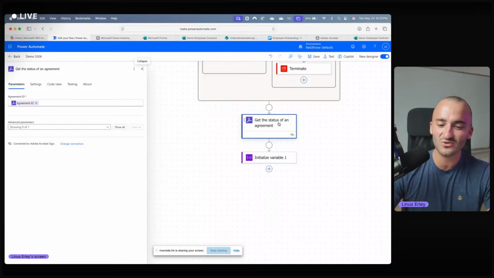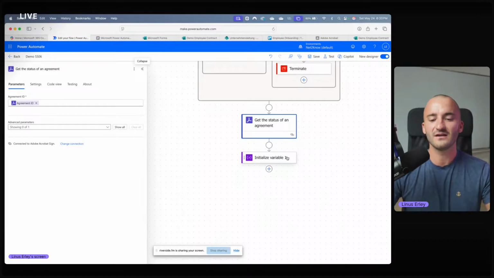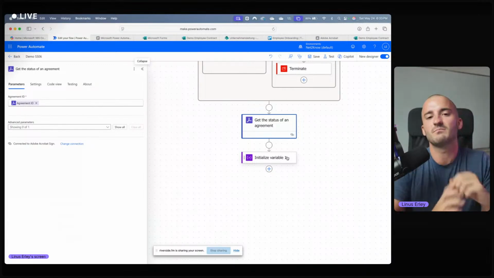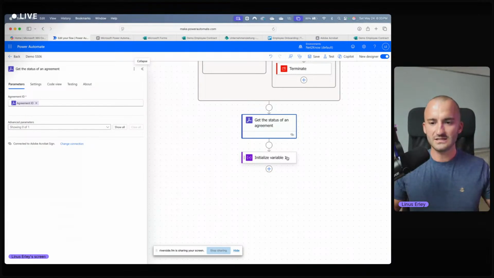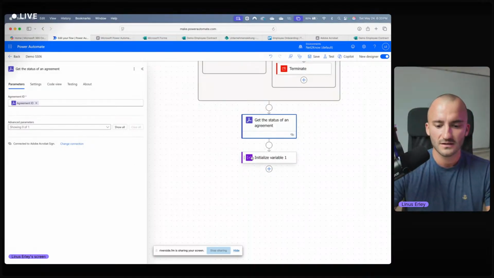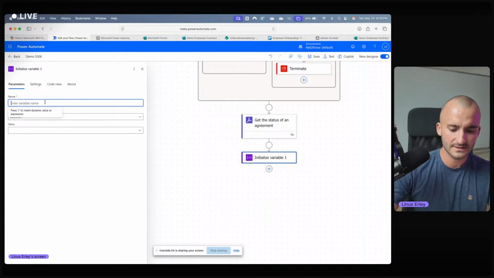But it's basically we're grabbing so much information, right? We get the status of the agreement. We get so much information. Power Automate doesn't yet know that we're actually looking for just the status piece. Right? It's going to give you a bunch of stuff back. We need just the status piece. So we're going to initialize the variable here, call it status.